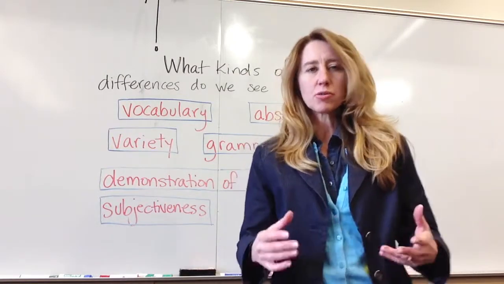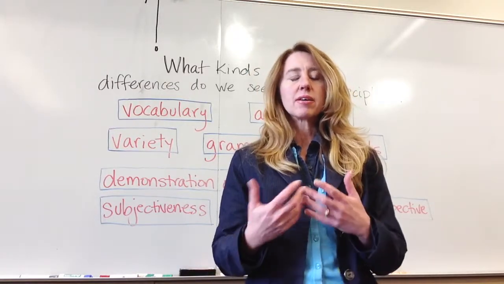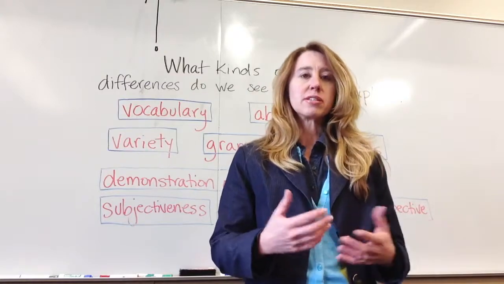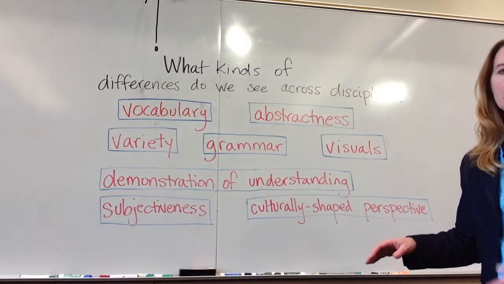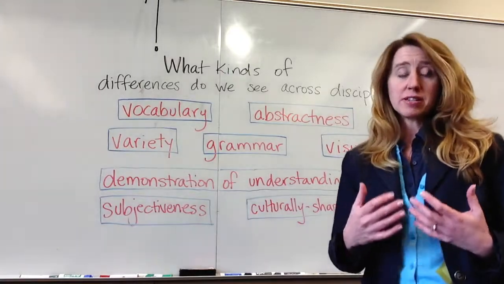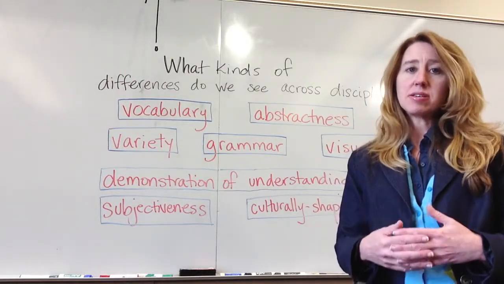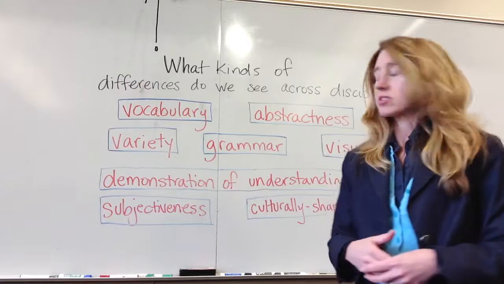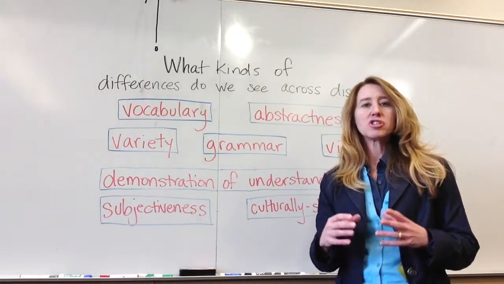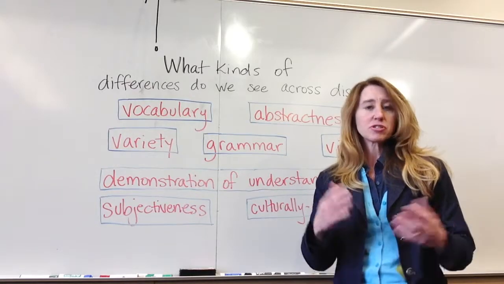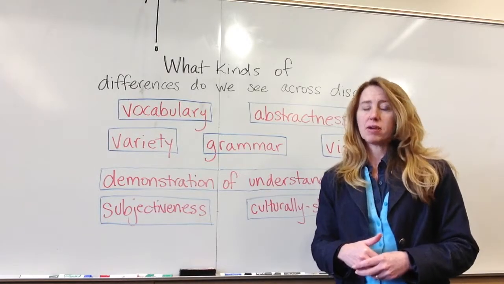across the disciplines. In other words, what are we going to be paying attention to as we look at math and science or social studies and language arts? I've got 8 of them, which are what I find in my own teaching and in my own research. These are what I see as mattering in terms of differences. I'm going to walk you through them, and then I'm going to be quiet for a moment, and I want you to make some predictions, or stop the video and make some predictions, about what you think I might say about them.